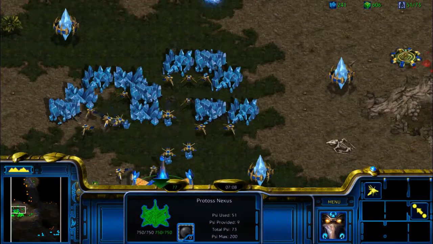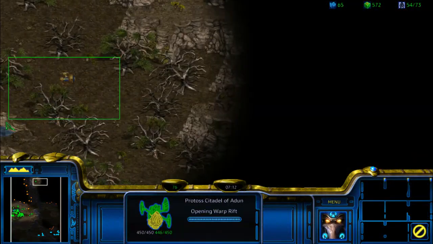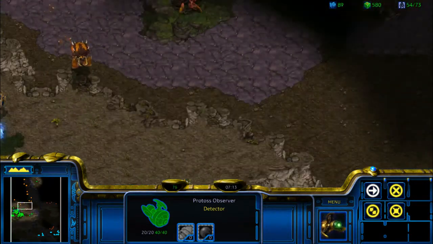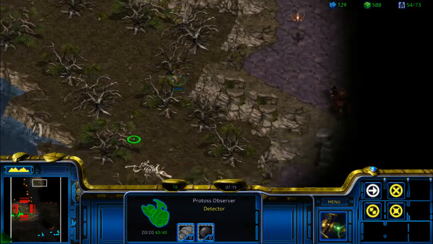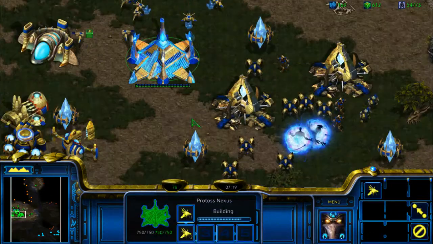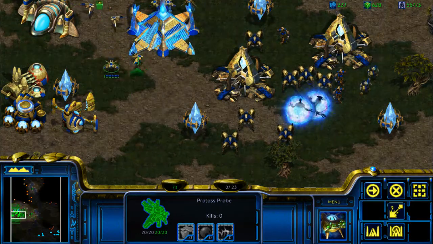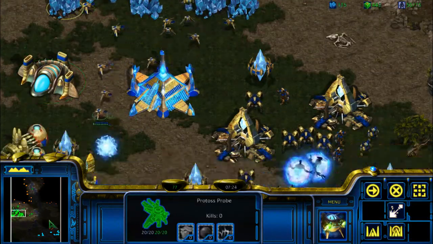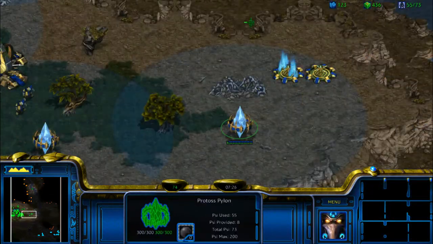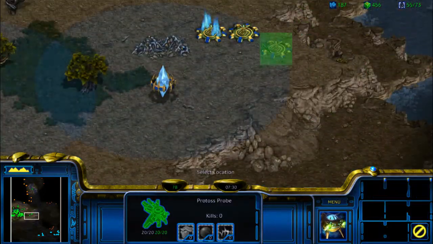Zergling scout. Do I need more probes? Probably. I need more Dragoons. Always get Dragoons again. And thankfully, Brown's base is not an island map, island base rather. Looks like I'm gonna need another cannon here though. That's for sure.